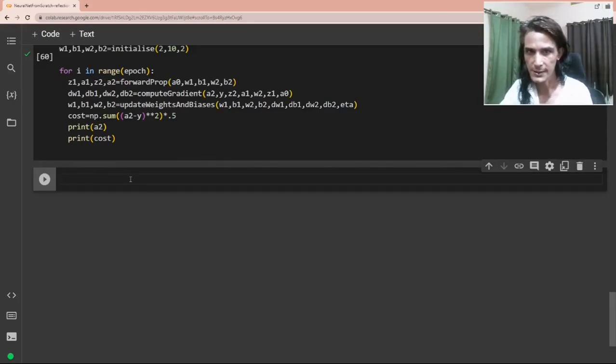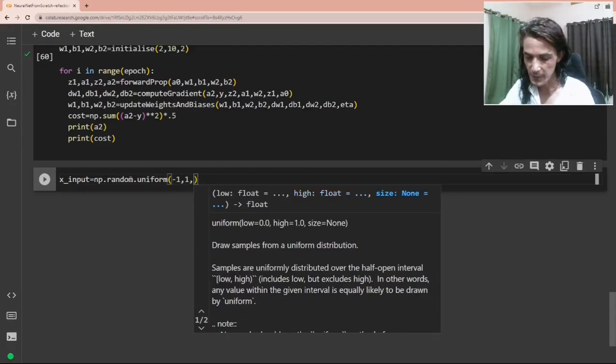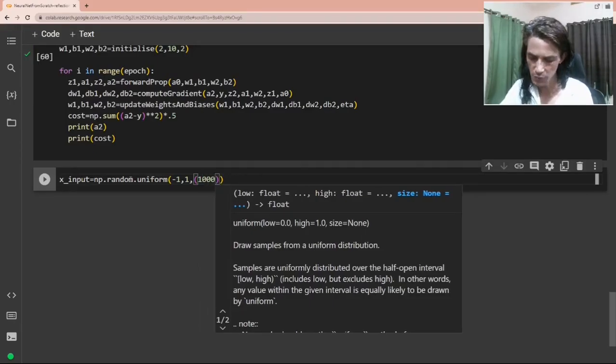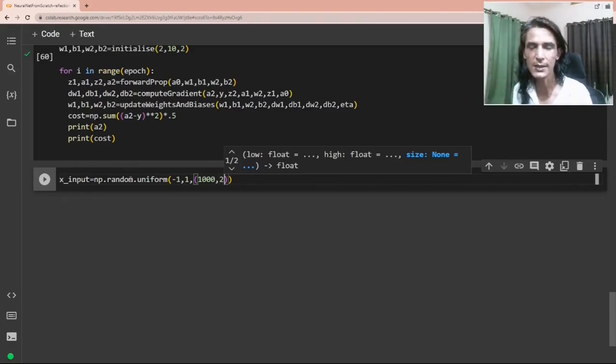Okay, let's first create a set of training input points. Let's do it step by step. Say we have x underscore input, these are going to be our input. We can do something like this: np dot random dot uniform within the range of -1 to +1. We are going to sample some points within the range of -1 to +1. And how many points, in what shape? Say 1000 rows or 100 rows, whatever the number of samples you want, and 2 columns. Basically, we want to sample 1000 two-dimensional points within the area -1 to +1, I mean, that square there.